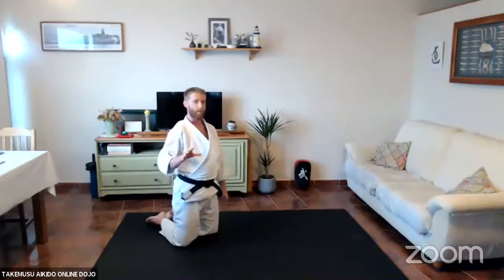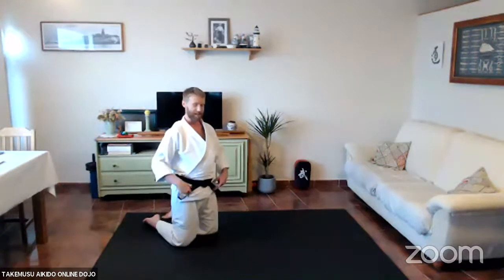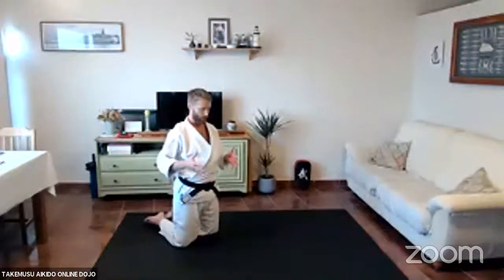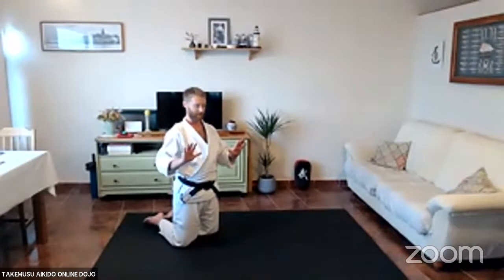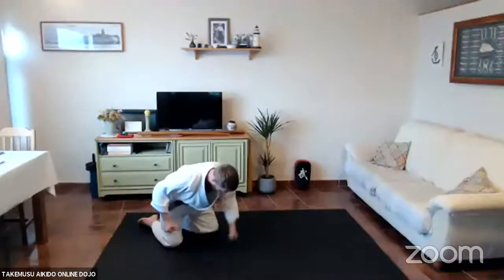Okay, we'll do one more. If you've got a very hard floor, this is not going to be possible. I'll show you why you can do it, but it still might be a bit tricky to do. You're going to start on the knees like this. And actually, if you've got a cushion or something around, you can also use it. So what I want you to do is, it's a bit like you fall into the push-up. So I'll show you with the push-up first, but this is designed for the fist.